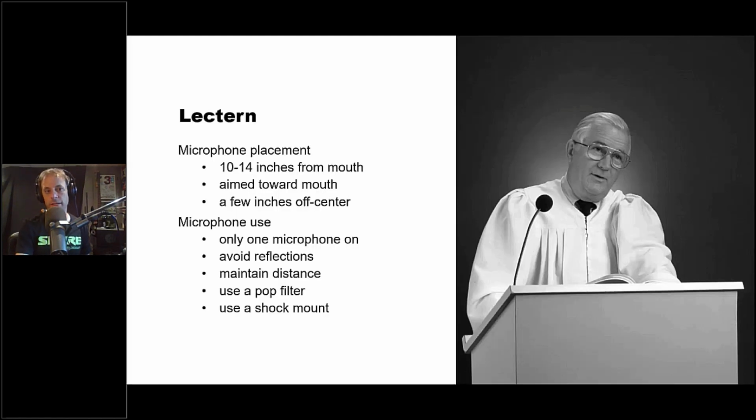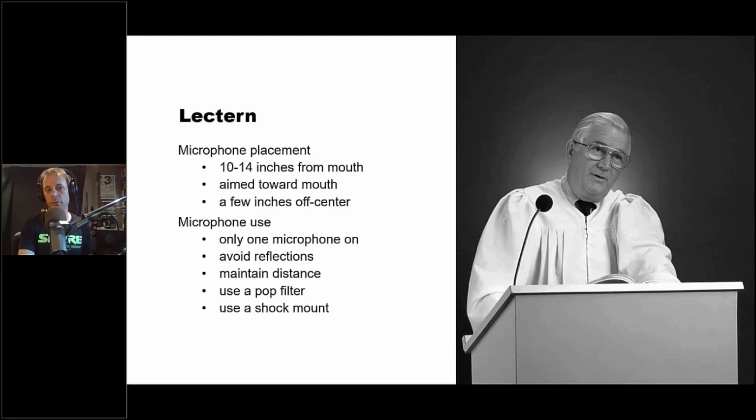It also mentions mic placement: you want to be about a foot away from the mouth. You want to try to avoid going any further than that, simply because the signal level gets lower, gets weaker, and you open up more problems with feedback and ambient noise when you go too far away. Aimed towards the mouth, of course.